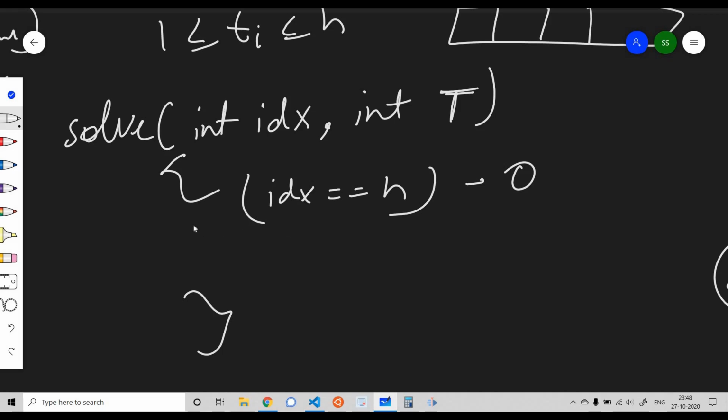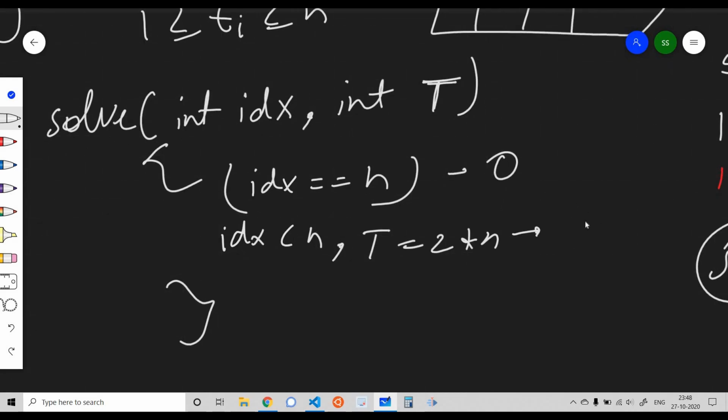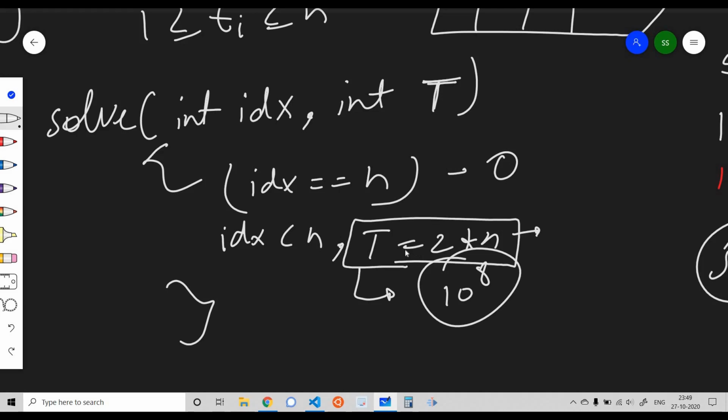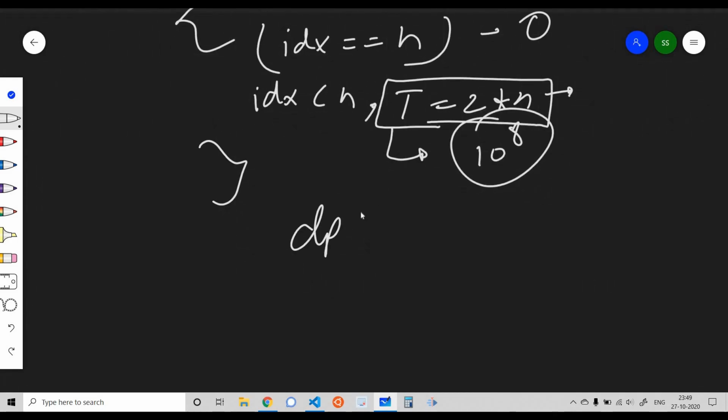And if idx is less than n, not equal to, and the time has reached 2 into n, we will simply return a value which is maximum, 10 to the power 8. It will nullify all the results which we have gathered till this point. What I'm saying is I do not want to consider this particular recursive call. It will not give me the optimal answer. And if I have the value for this particular state in my DP array, I'll simply return it.